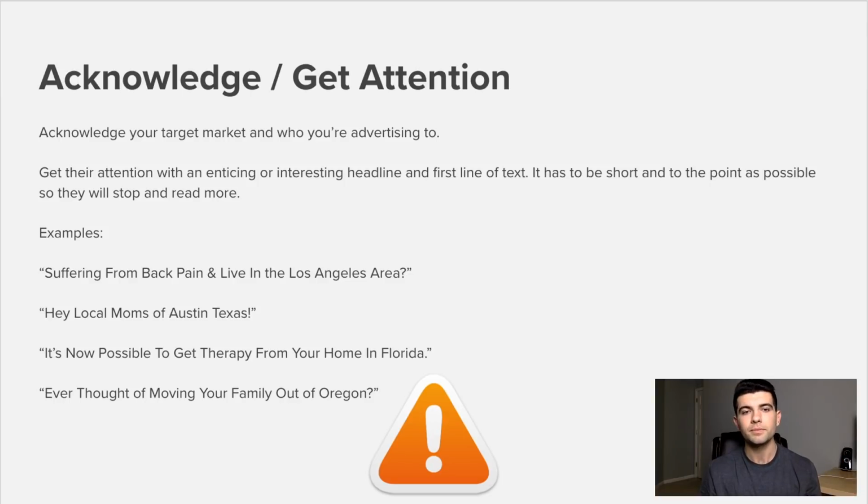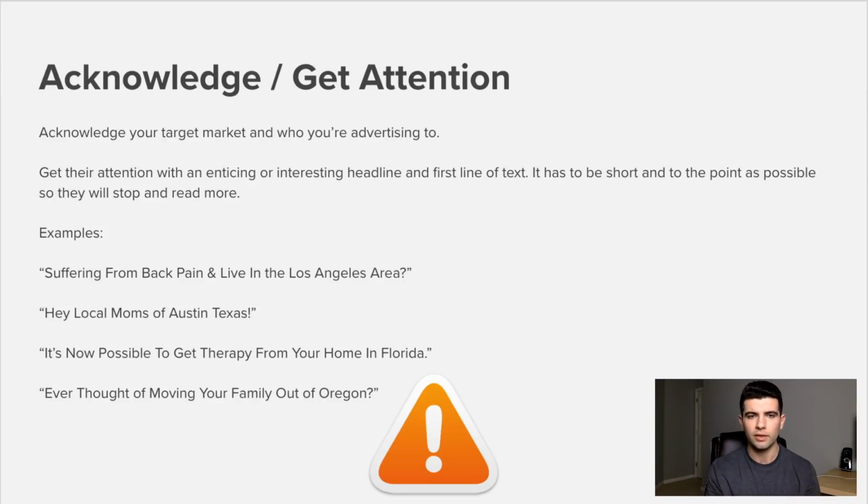Now, some examples of this, let's say I was a chiropractor that had an office or a practice in LA. I could say, suffering from back pain and live in the Los Angeles area? And then someone would read that and say, yes, I'm suffering from back pain and I live in LA. So I'm going to go ahead and read more, or I'm now interested. And you can see the other ones there like, hey, local moms of Austin, Texas, you're calling out a demographic, gets them to pay attention.